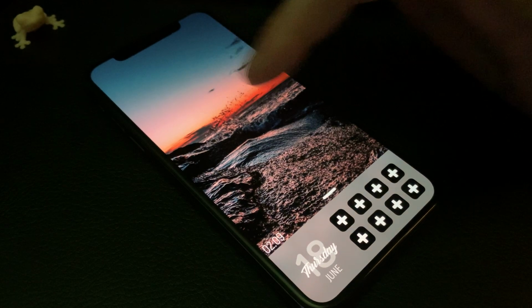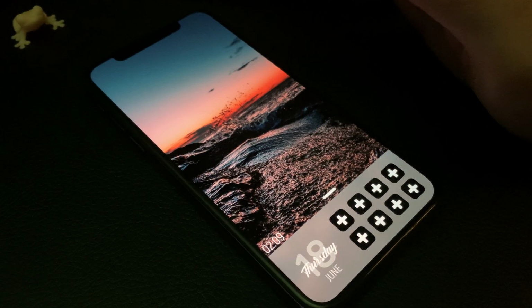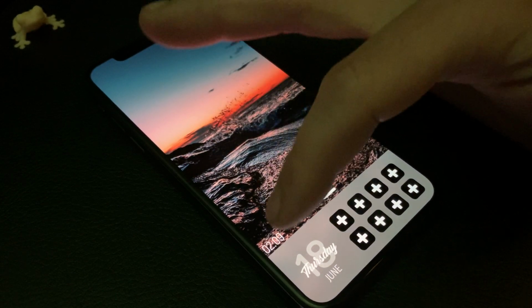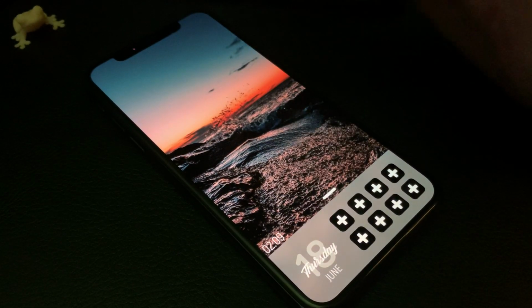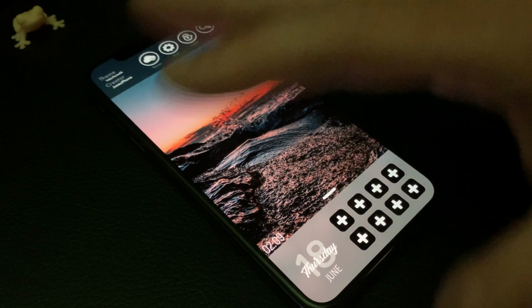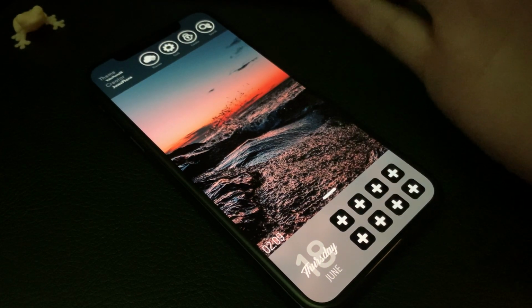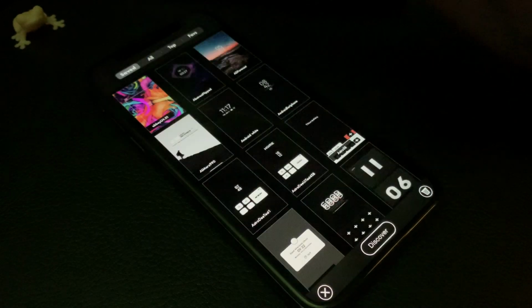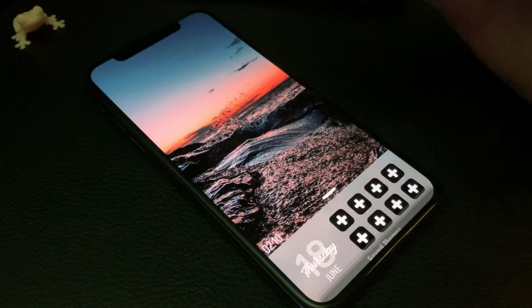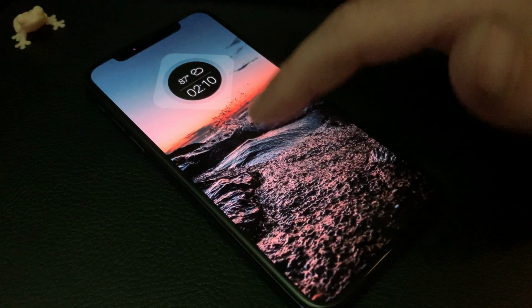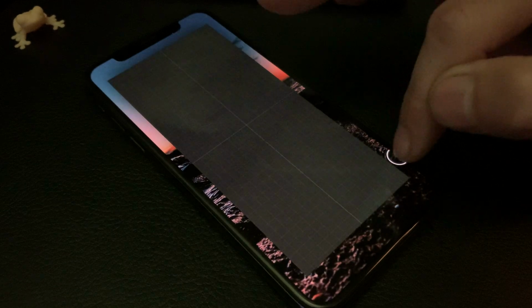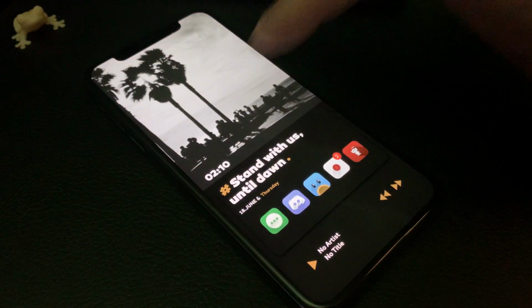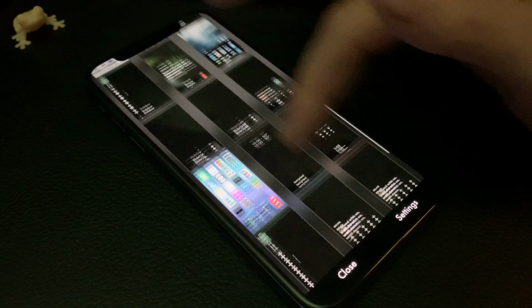Also, it gives other people the ability to modify what you created. Maybe they didn't want a time there, or maybe they want a time in a different color, or anything. They can just take what you've made, the time you spent on what you did, and just add more to it, or just modify it to their liking. And then all they have to do is go to the creator and export it to front page, and they'll have it on their Springboard as well.